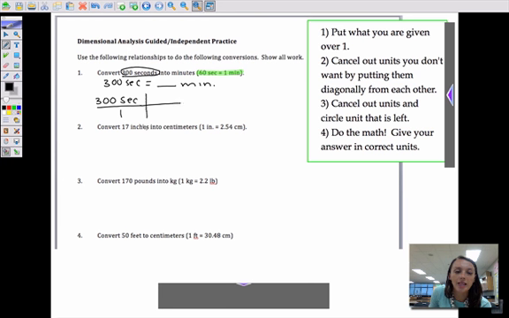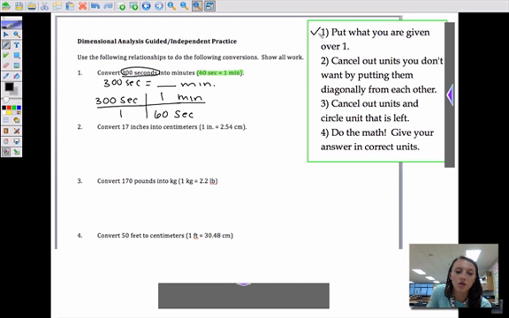And I'm going to extend that t-chart. If I'm trying to get into minutes, I need to put seconds diagonally. Put seconds down here. Because if I have seconds on top and bottom, I can cancel them out. And then I can go directly from seconds to minutes because that's what my conversion factor's in. So there are 60 seconds in 1 minute.